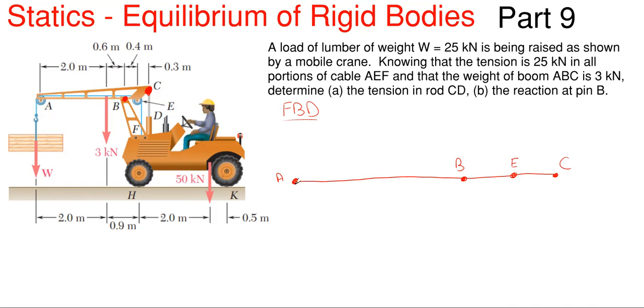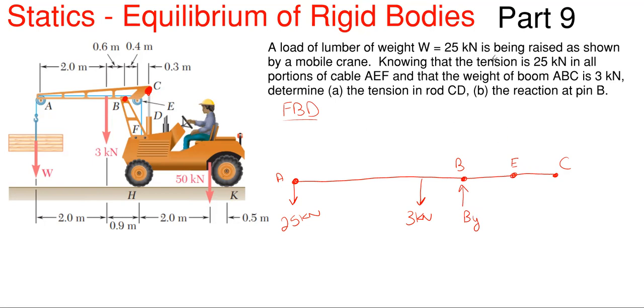So at A, we have our overall load that's being applied, which is the 25 kilonewtons from the weight. And then we have this 3 kilonewtons of force from the actual self weight of the crane boom. So we're just going to put that right here at 3 kilonewtons. And then I have my B sub y, that's one of my reactions I'm looking for. So I'm just going to assume that that reaction is reacting upward, and I'll just call it B sub y.